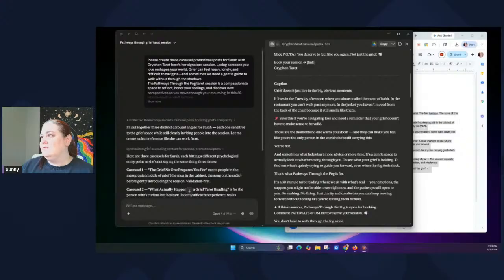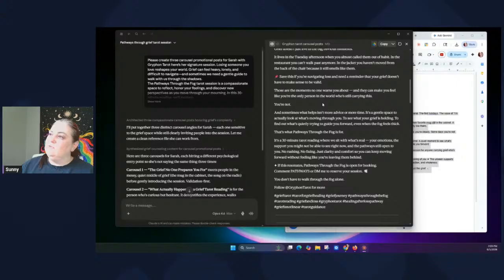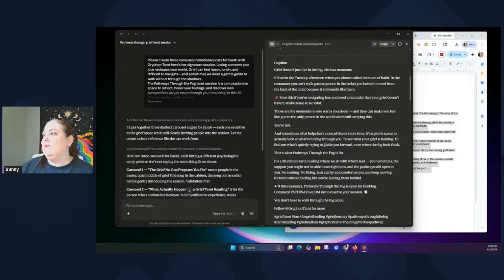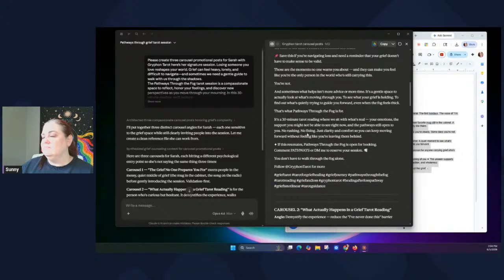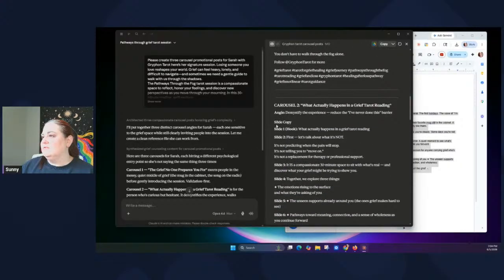I'm also going to look through this. If you want text that doesn't sound as much like AI, you can ask for no contrast framing and no "you're not broken" language. Those are two of my absolute no's when it comes to generating text, and Claude does a pretty good job of it. Every now and then I still find contrast framing. Okay, carousel 2.